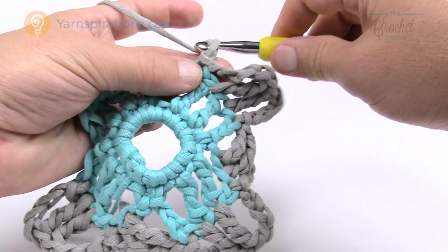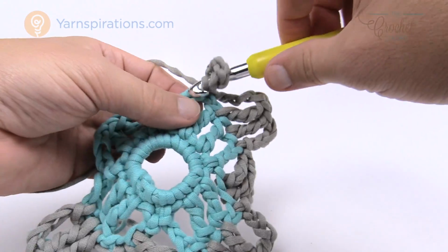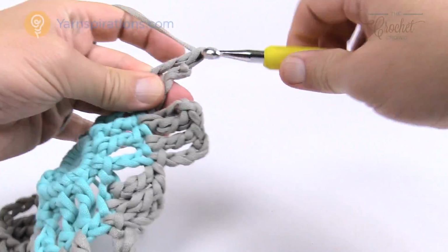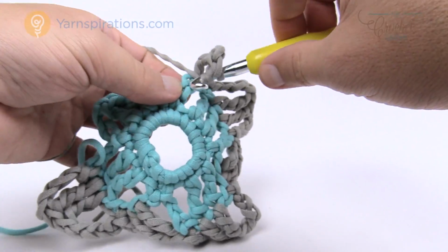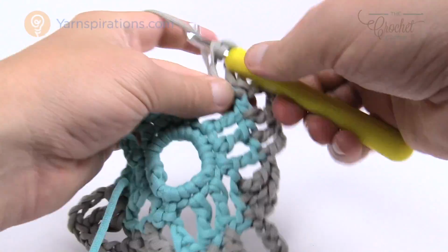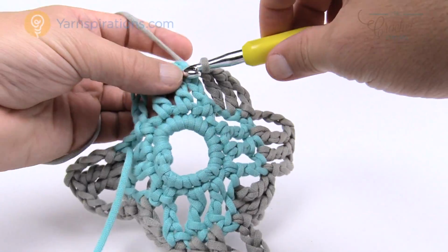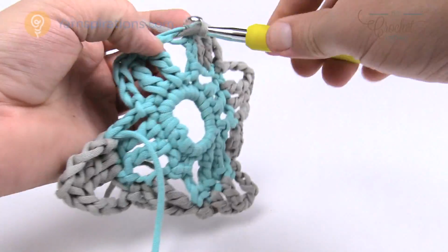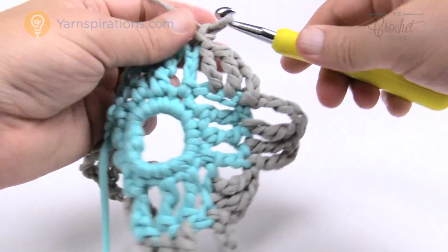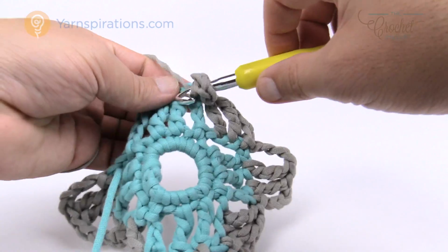So let's chain up 4. 1, 2, 3, and 4, and I want you to go along the chain for another 2 trebles. This pattern took a little bit of getting used to memorizing how things went, but once you got beyond that, it was, for myself, you see me automatically doing it on camera because I'm used to it. So then I want to slip stitch it to the top of the next chain because you got your 3 in there, and chain 4. 1, 2, 3, and 4, and then treble into the next 2.